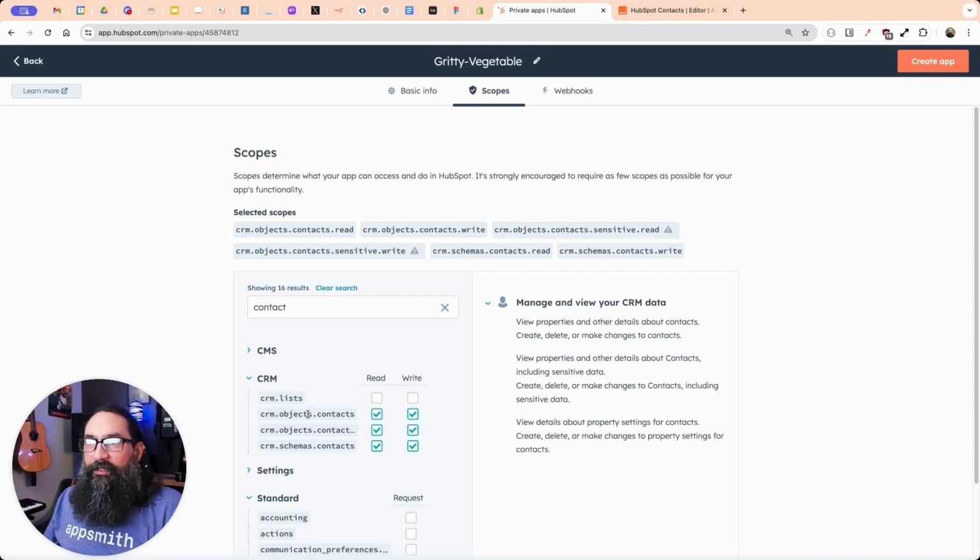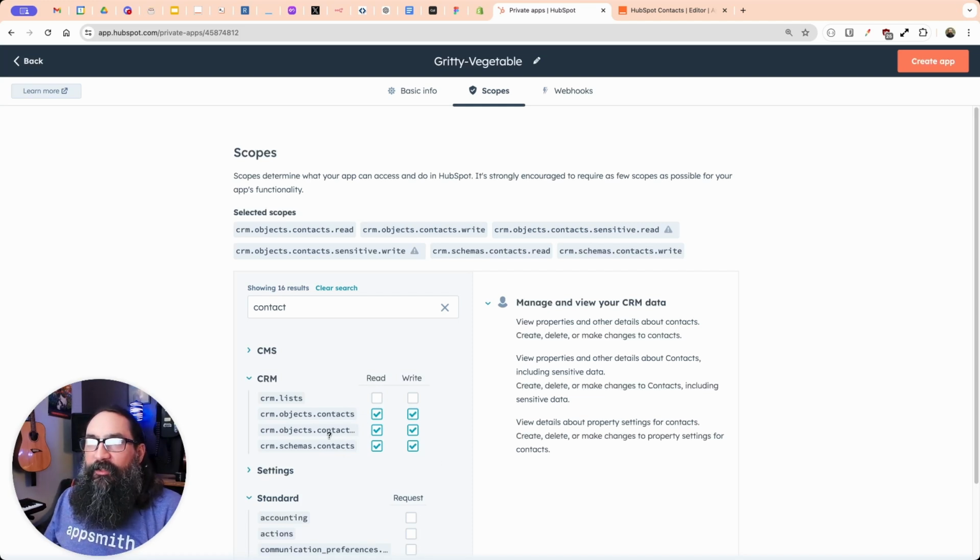You'll need at least the main one for the object here for contacts just to write data to it. But the schema will let you see that the status field has these 3 drop downs, or what are the allowable values, and those things can help you populate your form and make it to where the user doesn't have to type things out. They just have a drop down.